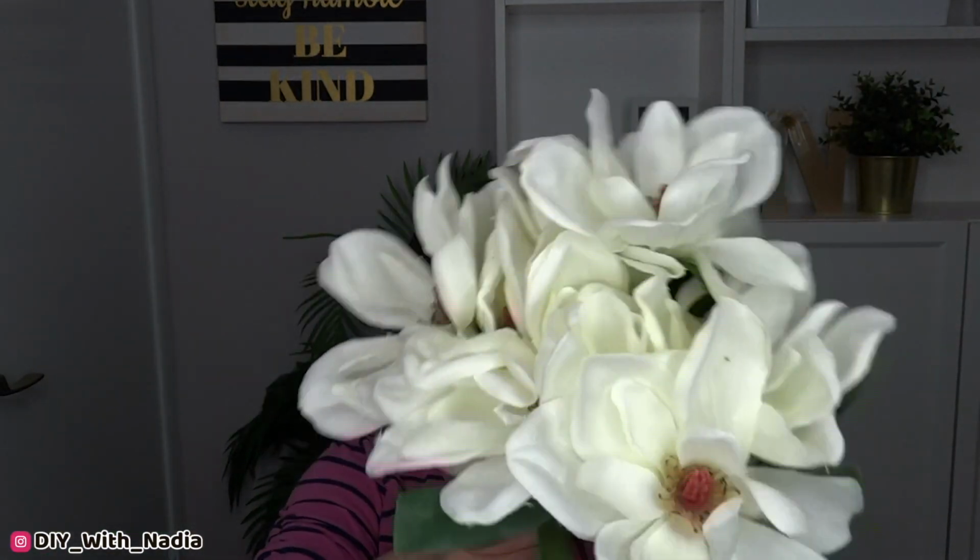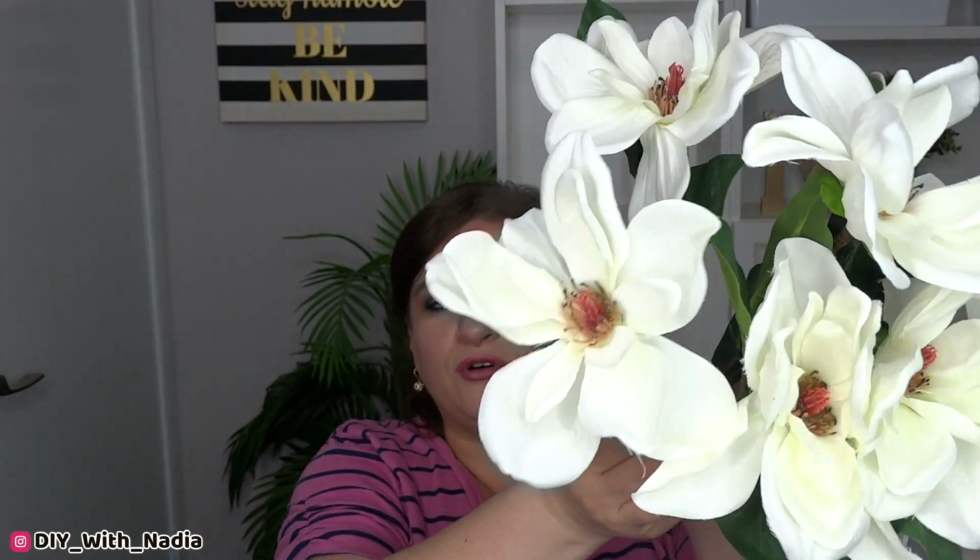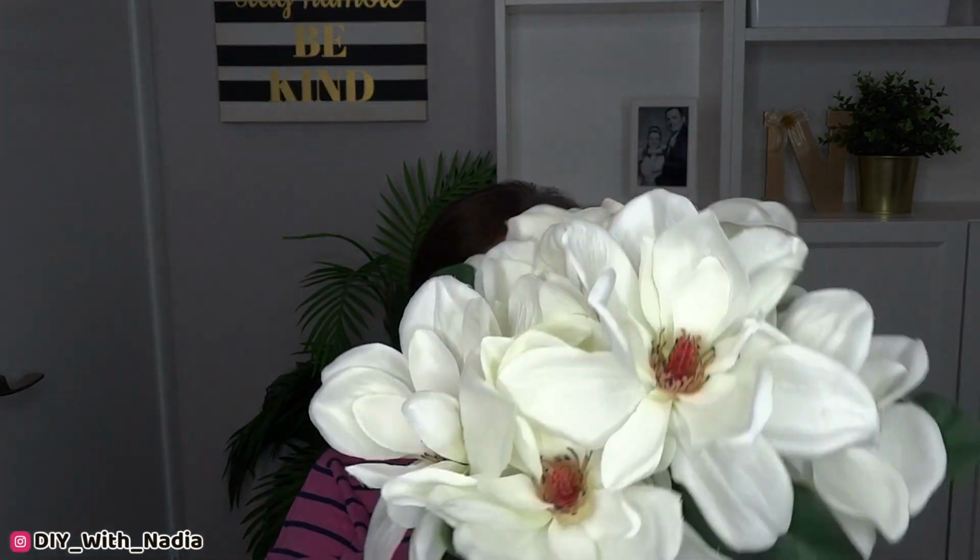Okay, so the next thing I got is some magnolias. Look how gorgeous they are. I think they're beautiful. And the reason I got them is I do want to make a magnolia wreath. And these are so expensive originally. So $14.99 original price, 70% off, affordable wreath. That's what it equals to. So I got those. They're just so beautiful and big.